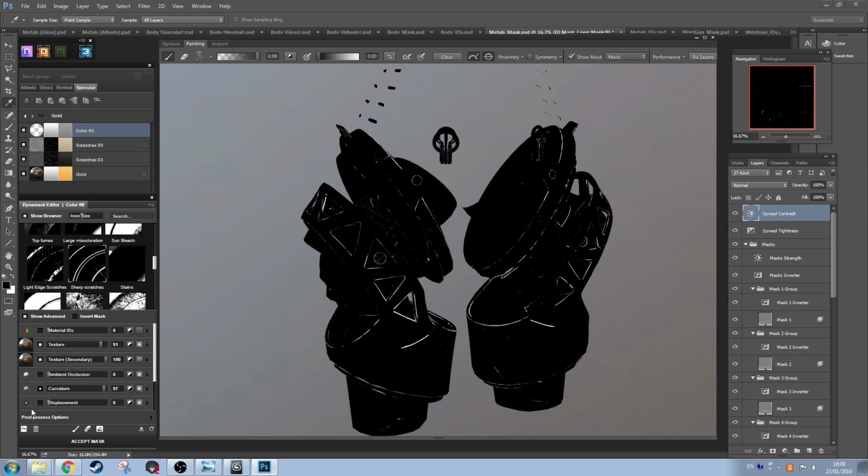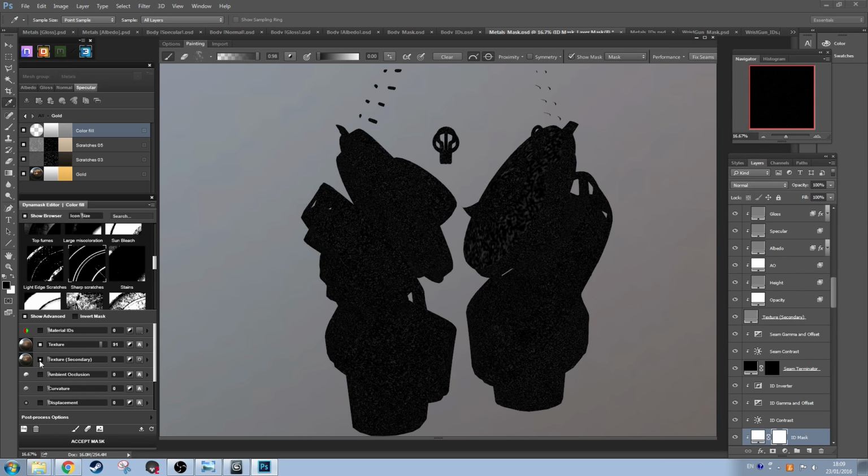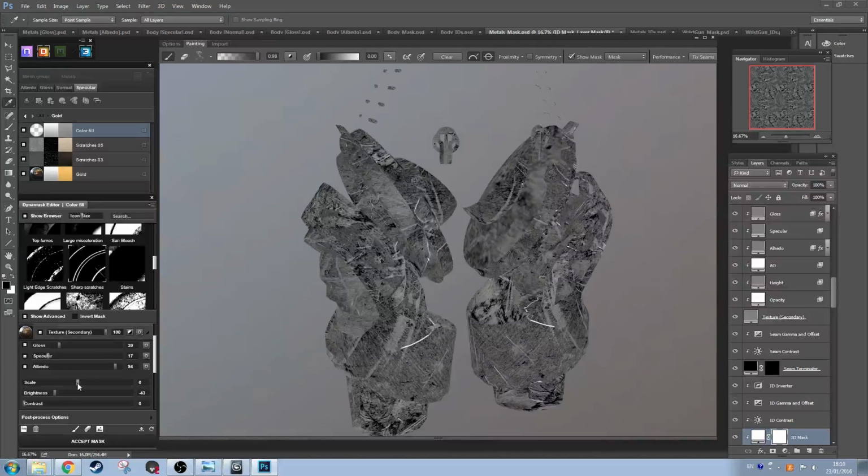So if I reduce that curvature, I'll turn it off. Now I'm purely using the texture itself, but I want to change the tiling rate on this. And just have those scratches by themselves. So I can go down and change the scale in the Dynamask.